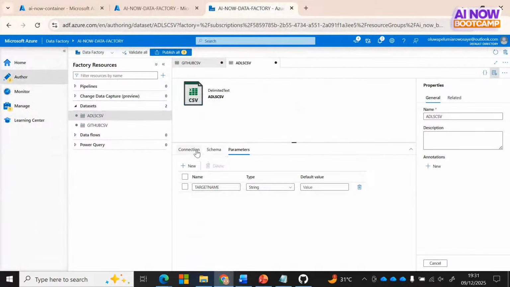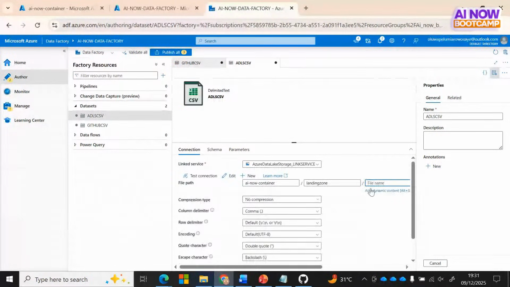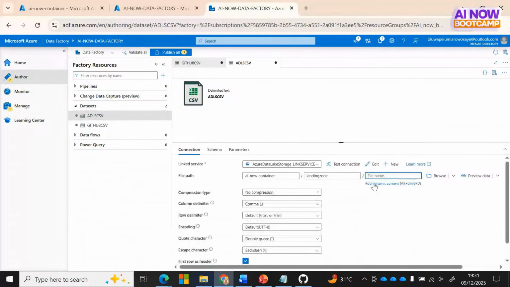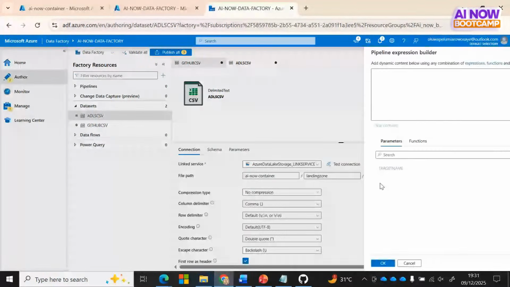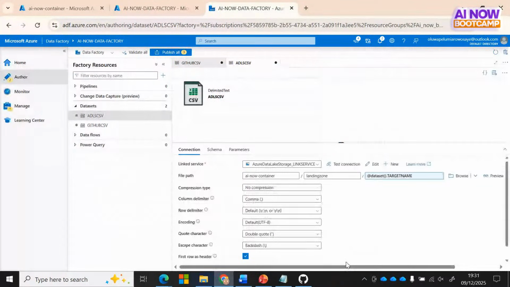So we go back to connection here. Then under the file name, you have dynamic content. Then you pick the target name. You click on OK.